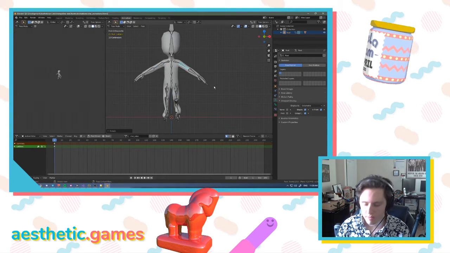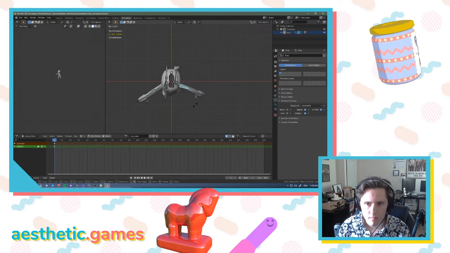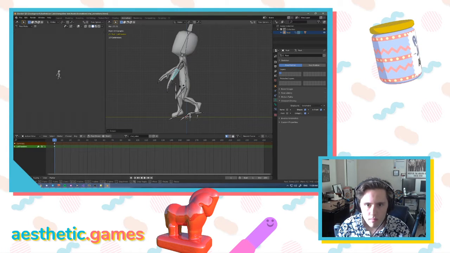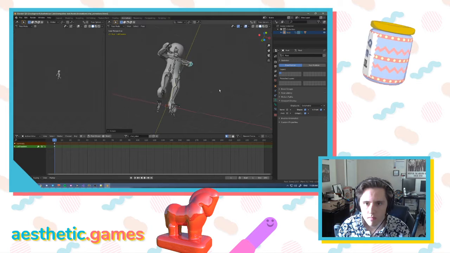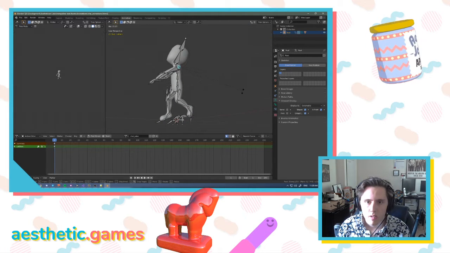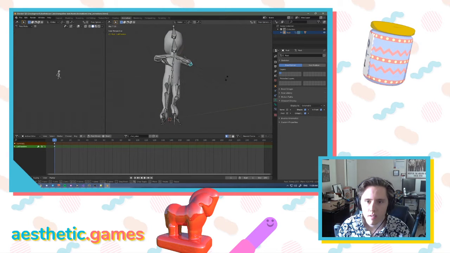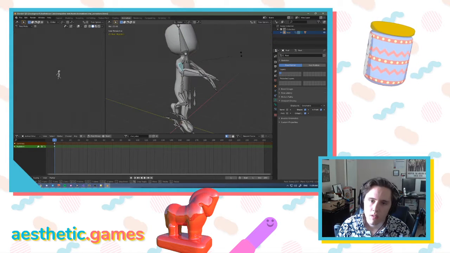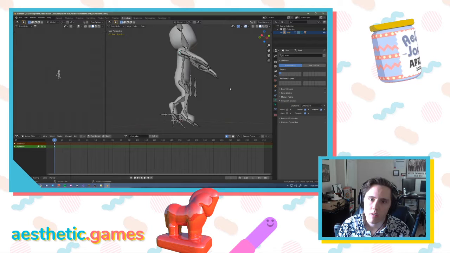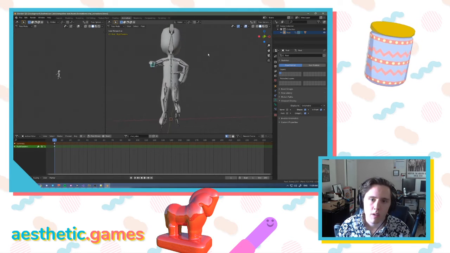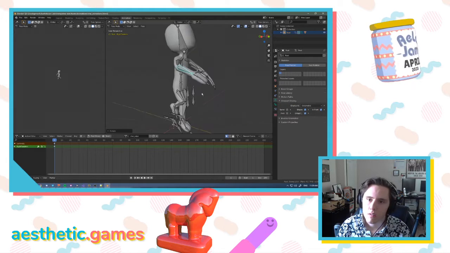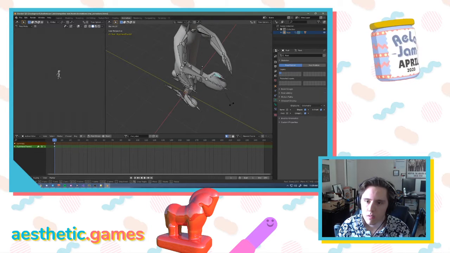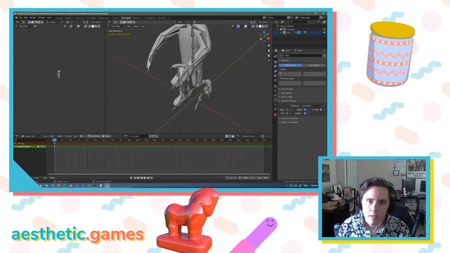And bring the arms down, but rotate them a bit. Bend the hands.